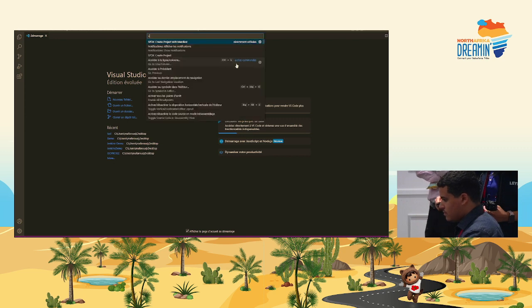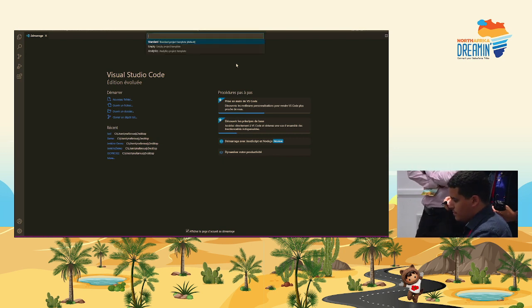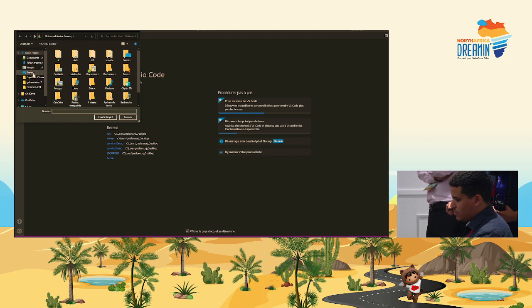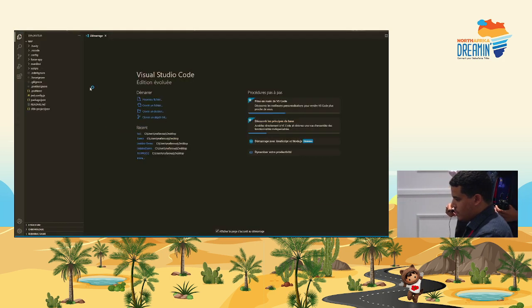Close it. Restart. Okay. So standard template. Enter the name and choose a directory where to store our project. Okay, so we'll leave it here and we'll move to our Salesforce organization to create our connected app.